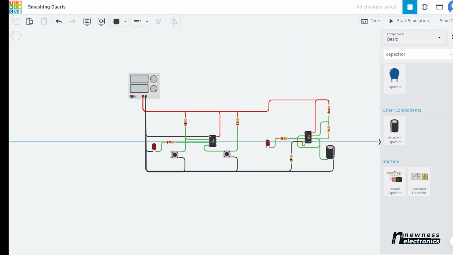Then this one goes to the reset. Why am I connecting to ground? It's simply so that this pin 4 will always be in reset mode. It's grounded normally. So I will take the output from here and feed it back to pin 4 here.